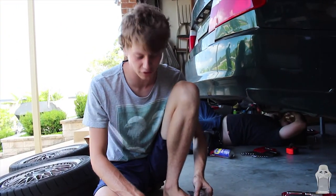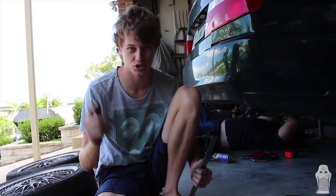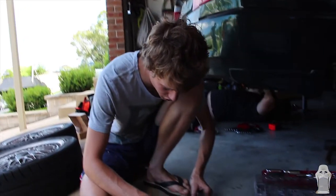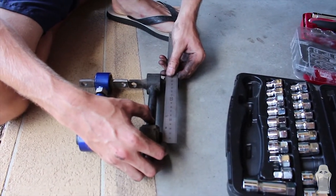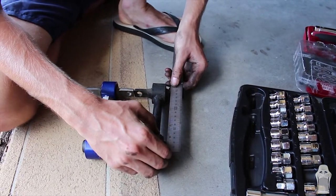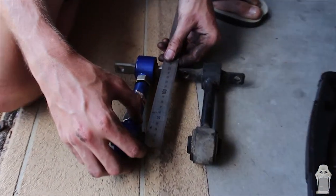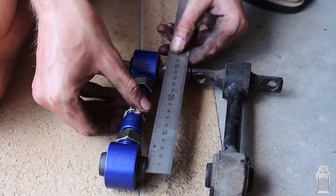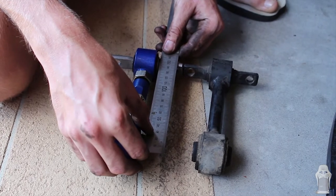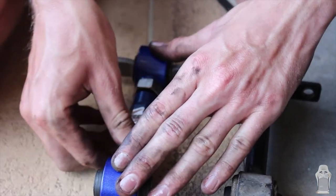So what we're doing here is just adjusting the new item so it's roughly the same length as the old item, and that way we're going to have a sort of good alignment until we can actually go to the tire shop and get it done properly — which you should do, because this will throw your alignment out pretty bad. We're choosing a reference point: the mounting face to the trailing arm and the edge of the bolt hole, measuring that as 155mm. Now we're just going to match that on the other side. There we go, that's pretty good. Now we're just going to lock them in with the two locking nuts without it moving.